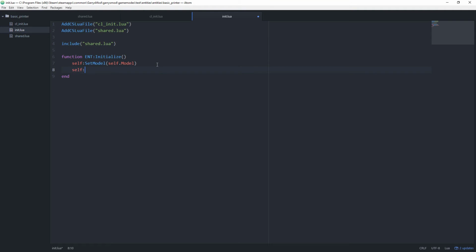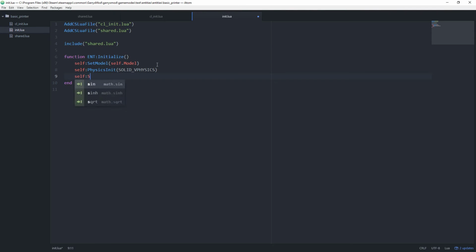After that, the physics initialization, or physics init. We're going to set this to solid_vphysics. Again, nothing new here, just the same stuff from last time. If you just want to copy over, I believe, all of the stuff that is within the other entities, that'll go ahead and work. But I'm just going to go over it again here.